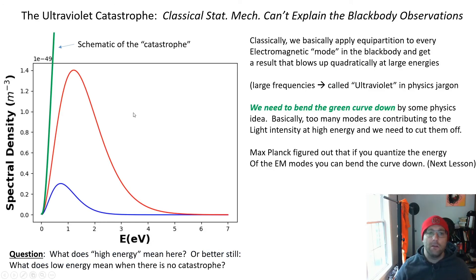All right, so what's the issue? The issue is that if you do classical statistical mechanics for a hot blackbody, you do not get the curves that you see experimentally. Right? So if you just do the theory, the classical statistical mechanics, you get a prediction that looks like this green curve which is just a schematic that I made. And it basically shows that you predict that the light intensity sort of agrees down at really low energies, but as you increase the energy, the light intensity is predicted to blow up really strongly and be way way higher than the light intensity you actually see in experiment.